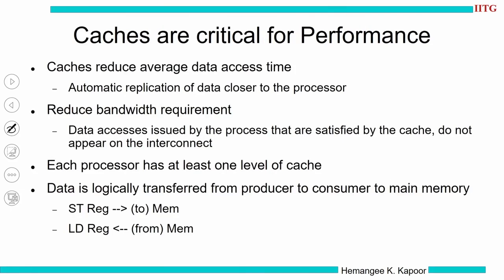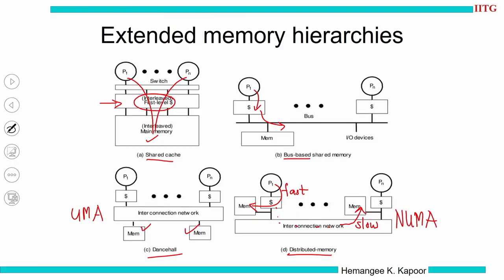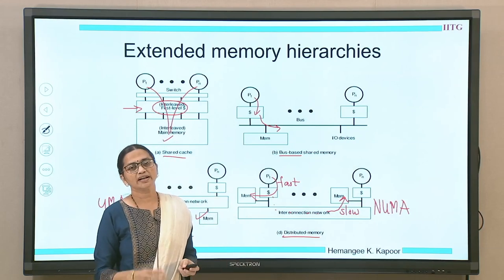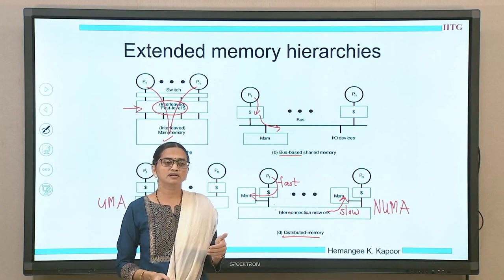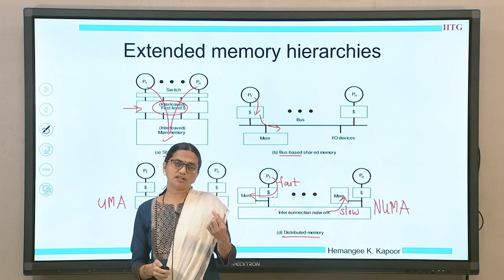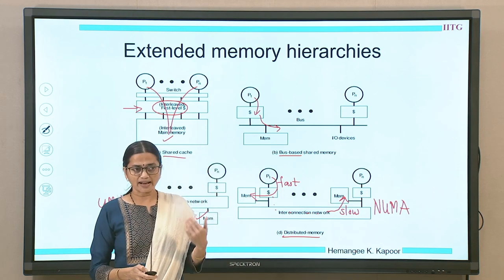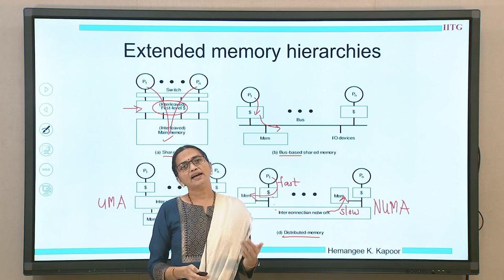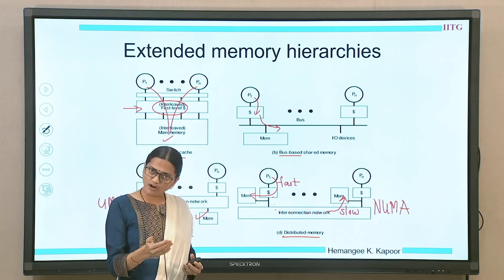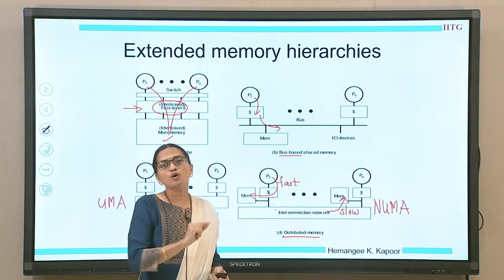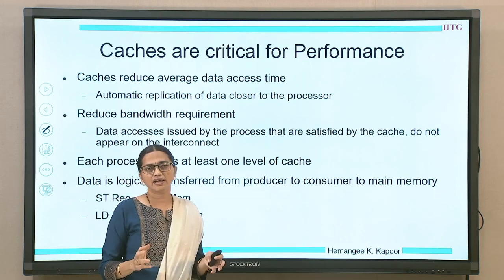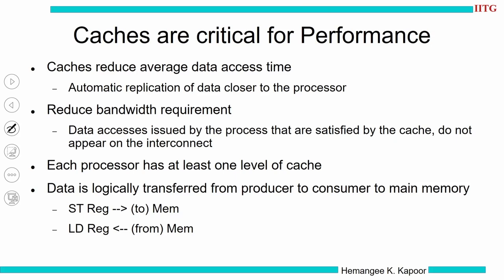In all of these designs, every processor uses a cache. The first has a common cache, but the others have their own private caches. We use caches because they bring data closer due to the property of locality of reference, allowing every processor to access data very quickly, improving access time. It also means processors need to go to main memory much less. If more cache hits occur, the processor module does not go on the interconnect, hence the bandwidth requirement goes down.